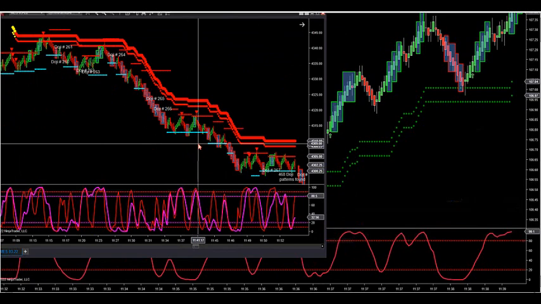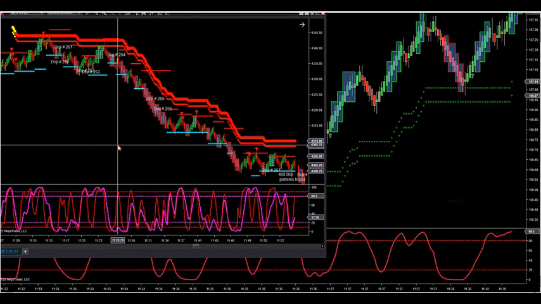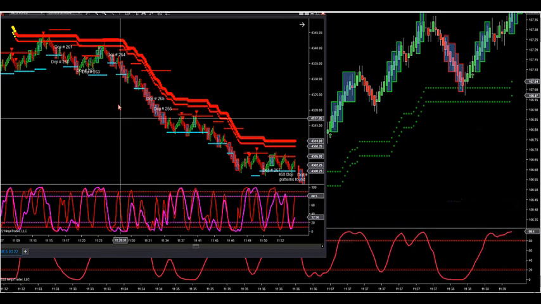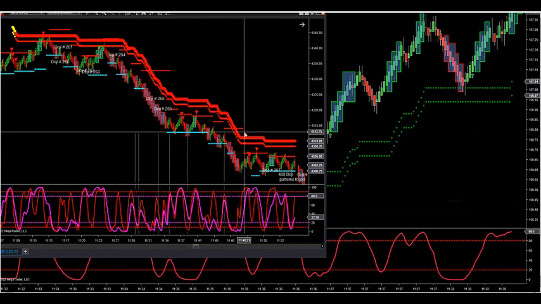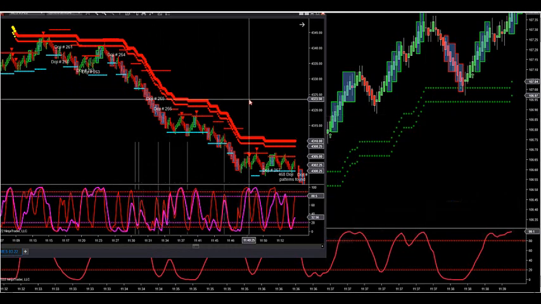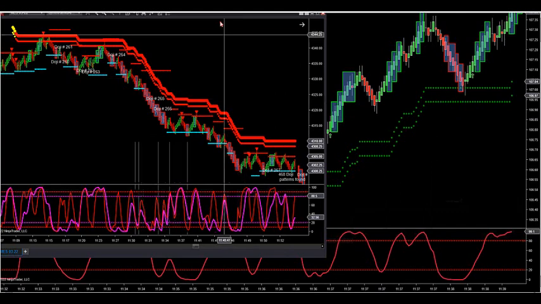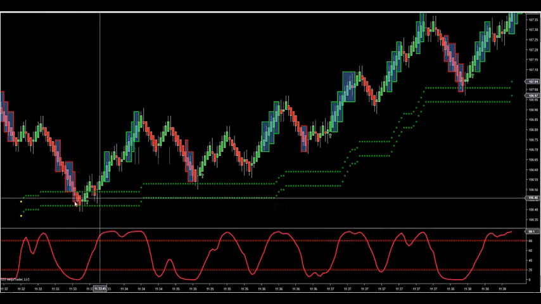But what you want to try to do is find where the high probability reversals are, using the algo to do all the work for you. So if the algo is showing red ATR, we want to look for sell retracements, and green, we look for buy retracements. Very simply, the easiest way to do it, and I'll bring this chart back up in a second so you can see how a short works, let's go for the long side.